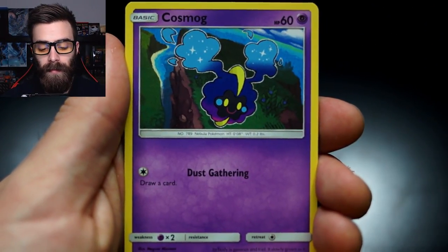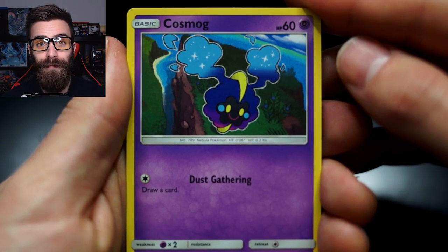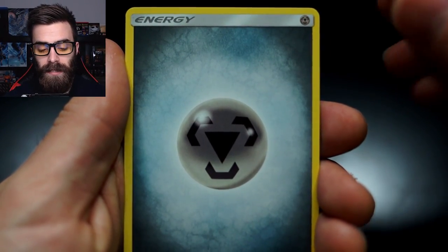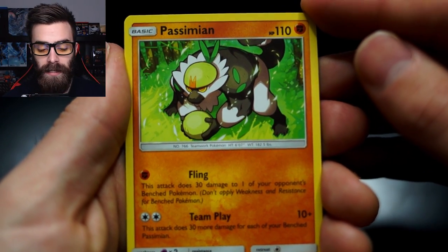Rowlet. Cosmog. Oh! Wait, does Solgaleo and Lunala actually evolve from Cosmog in this game? Oh, that would make it so bad. Lillipup. A Steel Energy. I love the way these energies look. Passimian. Passimian! Get over here, Passimian.